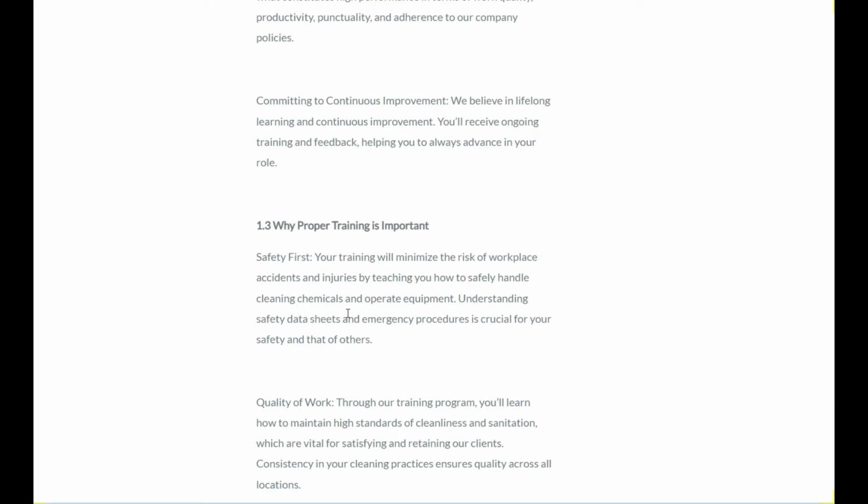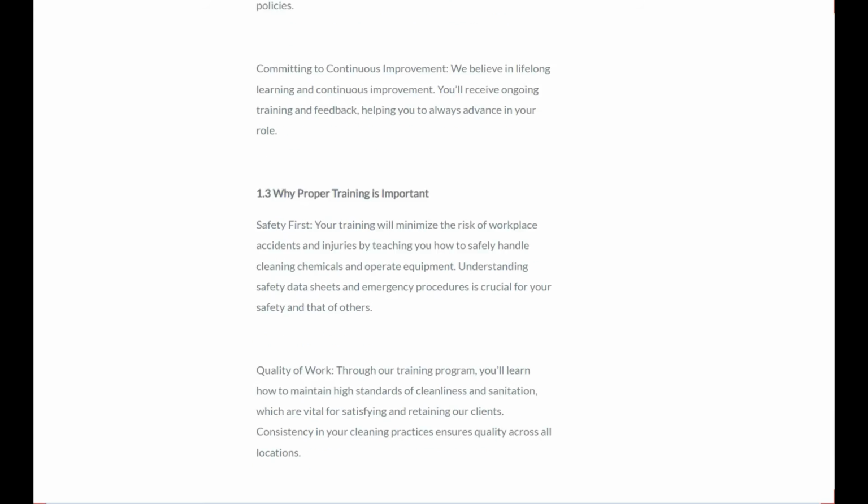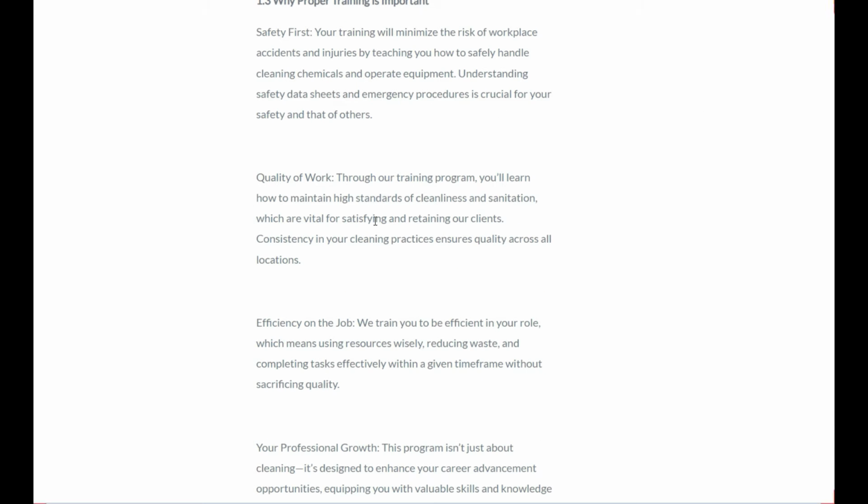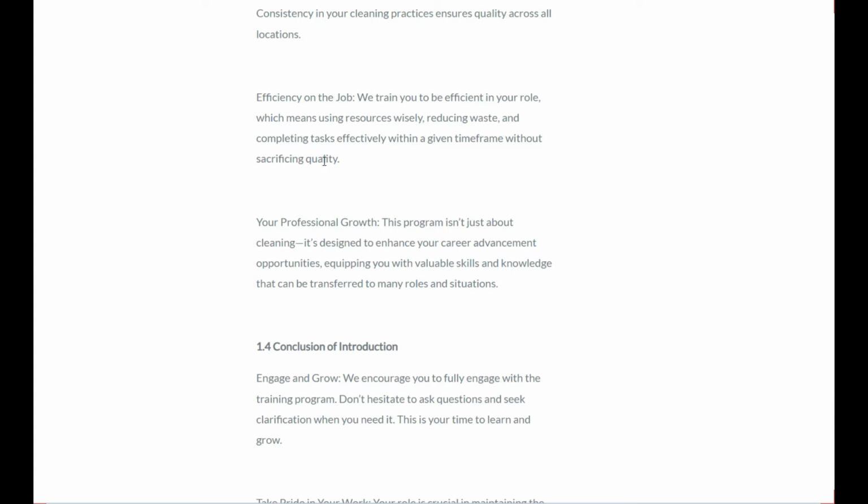Why is training important? Because of safety, and we want long-term customers, and we want long-term employees also, because turnover is the devil in the cleaning industry from both ends, the employee side and the customer side, the client side. So that's why quality of work, efficiency on the job, moving through.